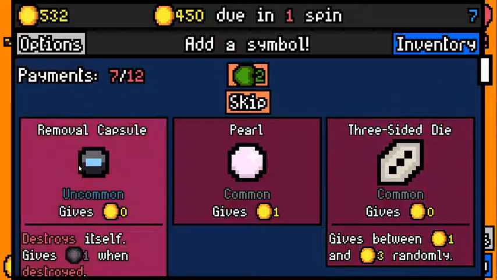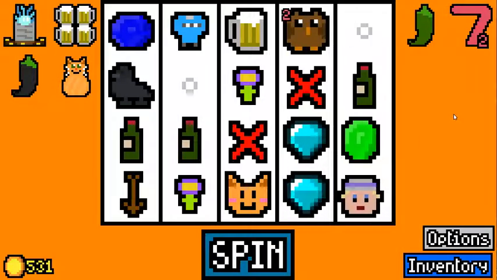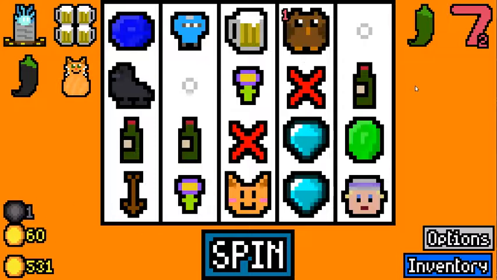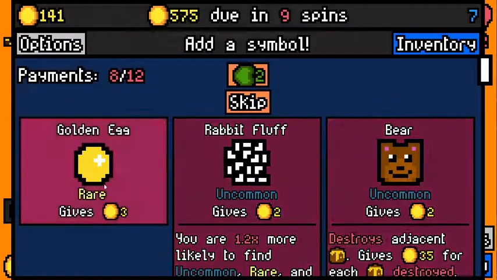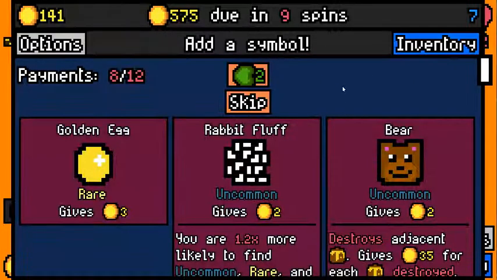So that's really good. Removal capsule, I think it's very good to remove things here. That makes us more consistent, even though the dots are going to be in the way for a while. So it's 591, we are doing extremely well. Golden egg is a 3 value symbol, but we don't have anything that works with it, so I'm gonna reroll. We have a guaranteed rare here.